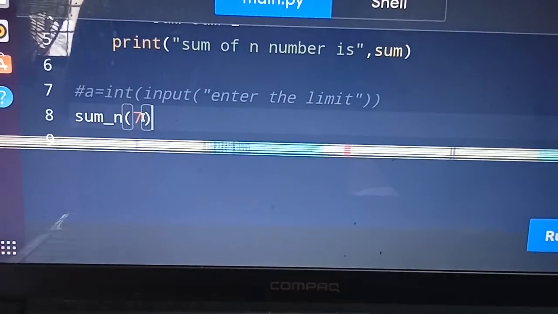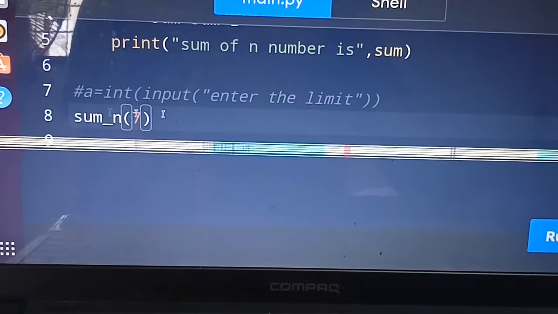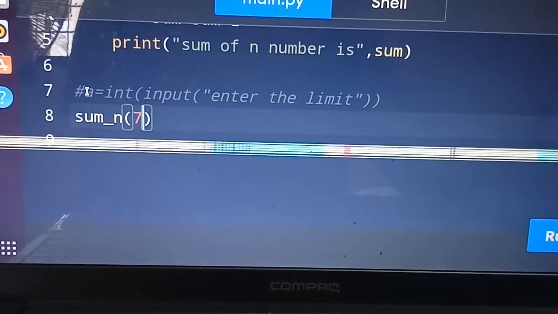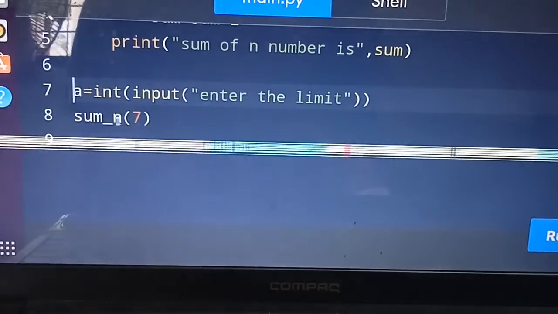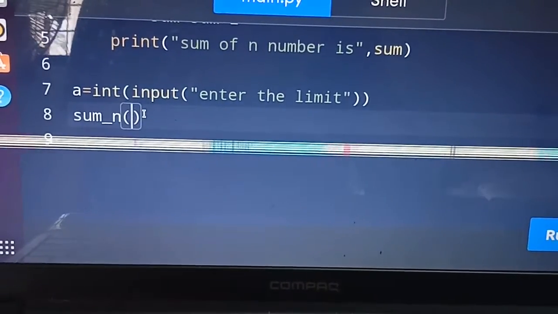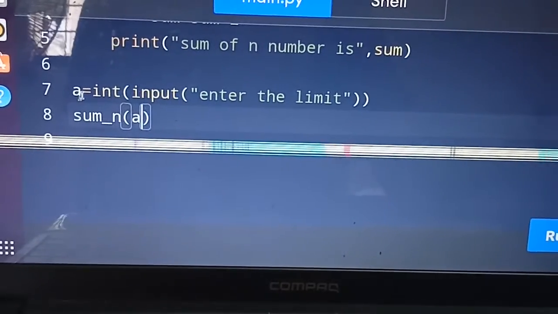Again, here is another type of function call, where a is given by the user. Then I just pass this a here.